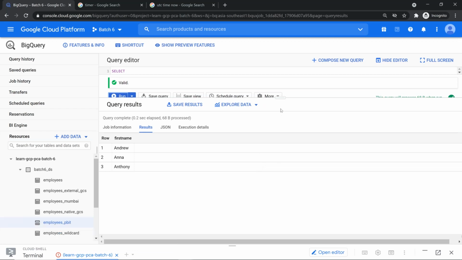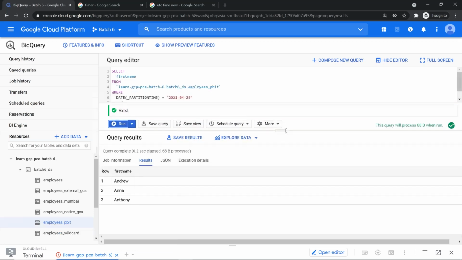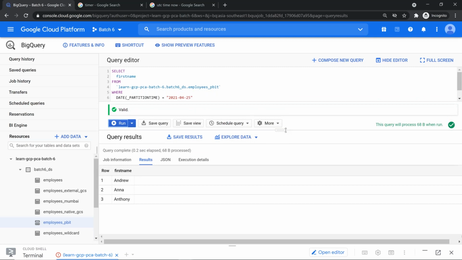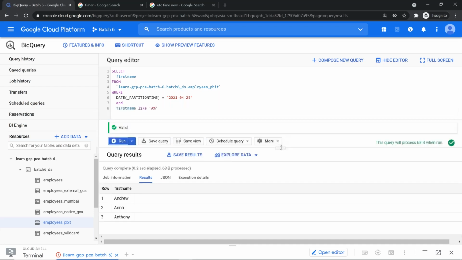So far, is it clear, folks? That is the advantage of partitioning. I'm going to go a little deeper into partitioning once you are okay with this part, which we have seen. Thank you, Mangesh. Others, is this concept clear, folks?